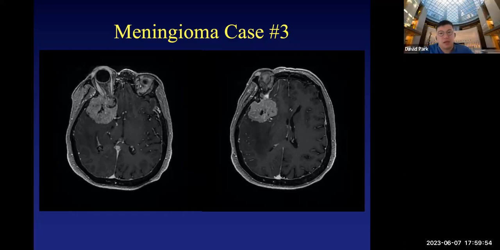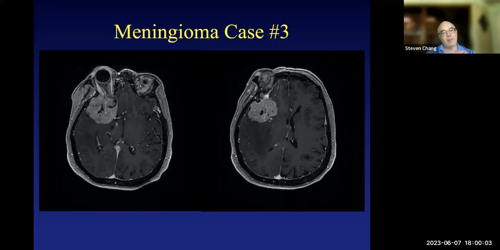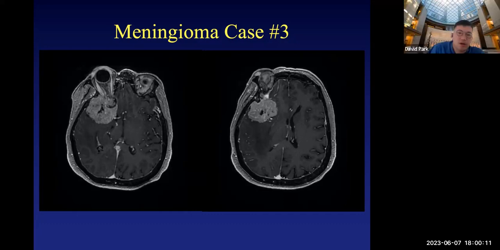Okay, David, how long has this tumor been there, do you think? Wow, and based on the size, I think it has been about 10 years, probably, or more. And she's a 66-year-old female. Do meningiomas occur equally in males and females? No, they have a higher prevalence in women. So it could be related to some hormone, but basically more in females.